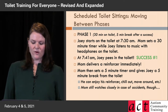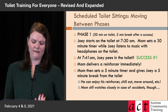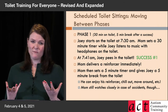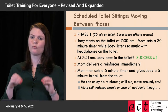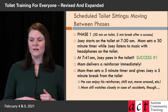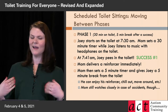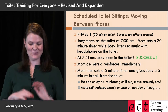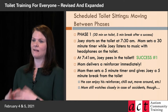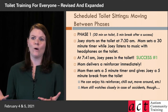Joey gets his reinforcer and then immediately gets a five-minute break. Mom sets her five-minute timer and gives Joey a break from the toilet to do what he wants — get up, leave the bathroom, enjoy his reinforcer, chill out, move around. But she's still going to watch really closely in case of accidents. This is very labor intensive. The moment after the child pees, you think you get a break — you don't. It's a break for them, not for you. We need to react to every instance of pee or poop, whether it's in the toilet or not.